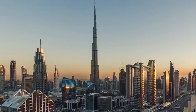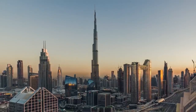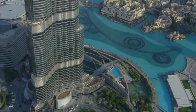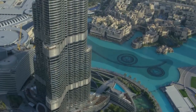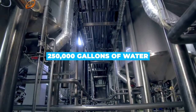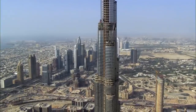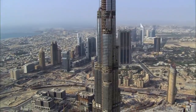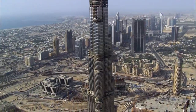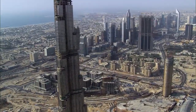The significant amount of cooling required around the tower is in addition to the general use of water, and an entirely separate piping system was built internally to deal with that cooling liquid and condensation alone. 250,000 gallons of water are required daily to keep the Burj Khalifa functioning. At the time of construction, all this functional equipment was stored in the basement and lifted by night to the less glamorous but utterly necessary floors of the Burj using a combination of cranes, hoists, and the central service lifts.